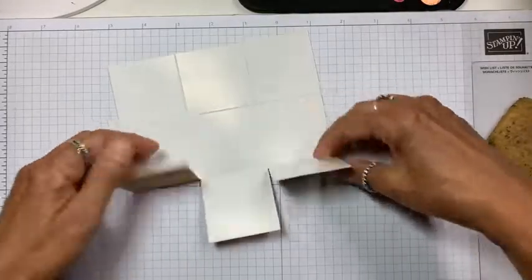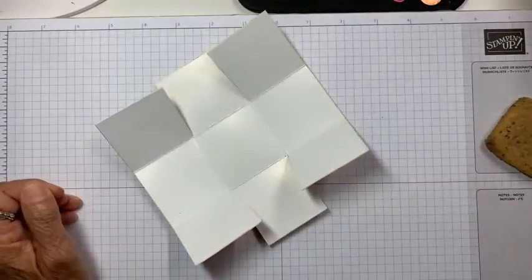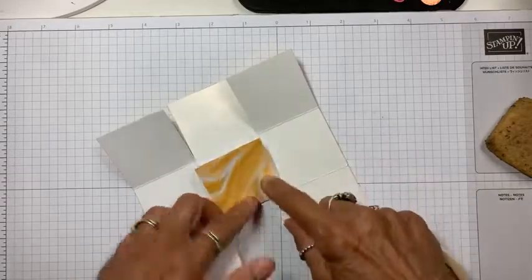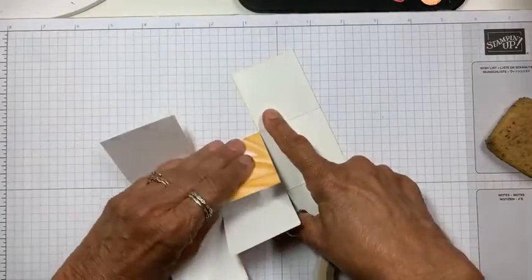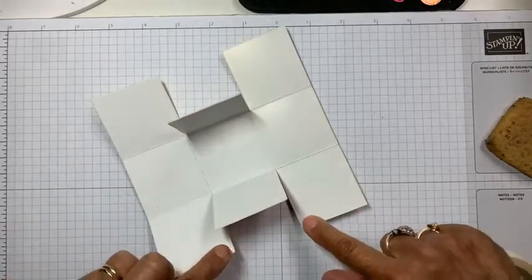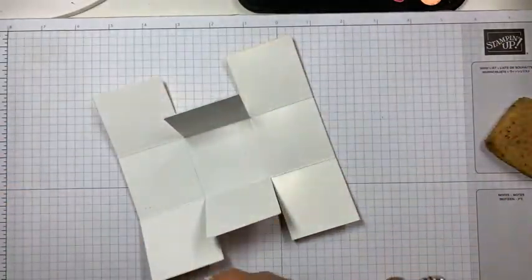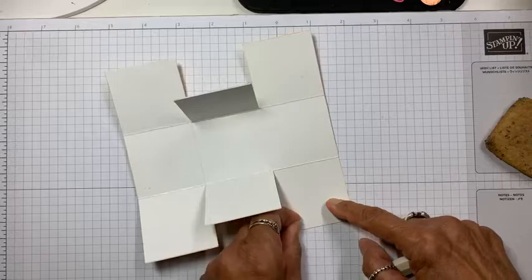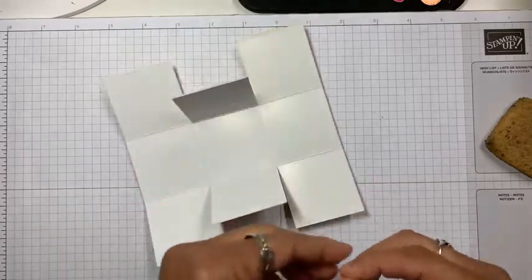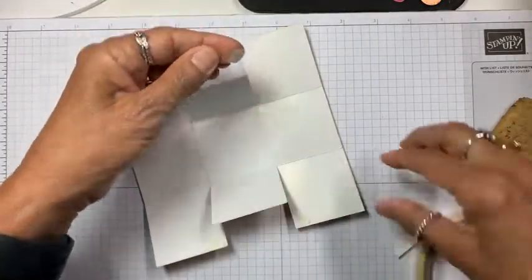Okay, so now, see how I have that cut? Now I'm going to take my tear and tape. I'm going to push up the middle. Get that out of my way. And I'm going to put tear and tape on these two ends and these two ends here. So I'm just going to tear a little piece, place it there, tear a little piece, place it there, and the exact same thing on the opposite side.